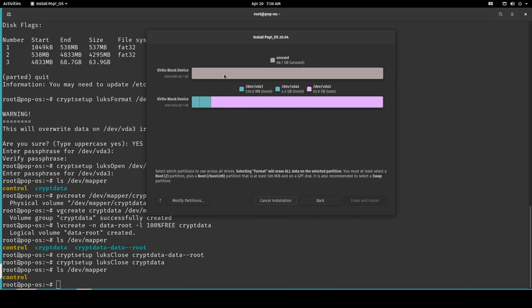And here's my second disk, which I don't need for this tutorial. Here's the first disk. Okay. Let's use this partition, and this is FAT32, our boot EFI partition. Okay, there is a check mark. This will be our, also FAT32, but we have to do recovery custom. So this is where Pop!_OS will copy the installer files, and we have a nice boot menu entry for this, well, if anything goes wrong.